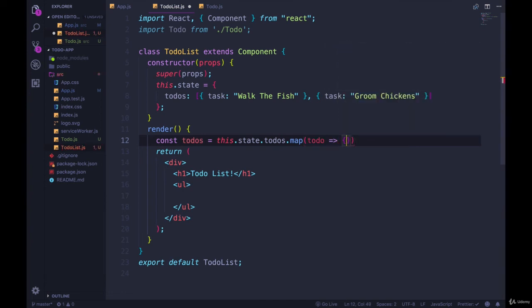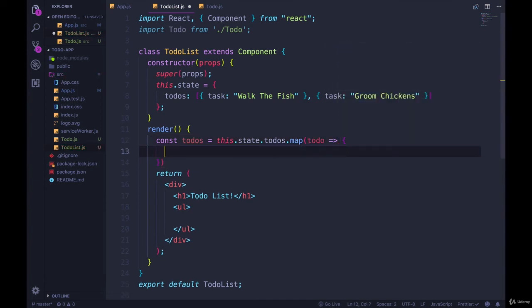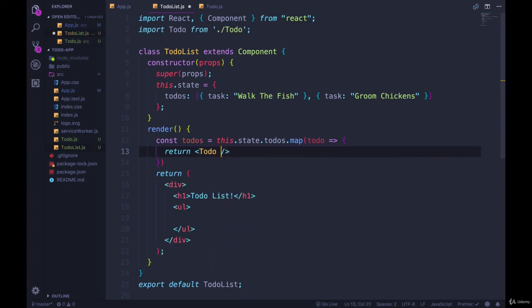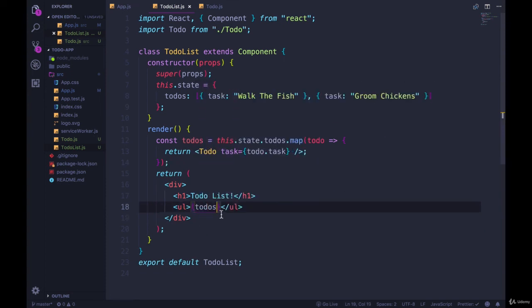We've seen this many times. And we're going to return a to-do. And our to-do right now is just going to have a task prop set to to-do.task. And then instead of our UL, we'll simply render to-dos. So we're making this array of to-dos that we're mapping and then rendering it down here.